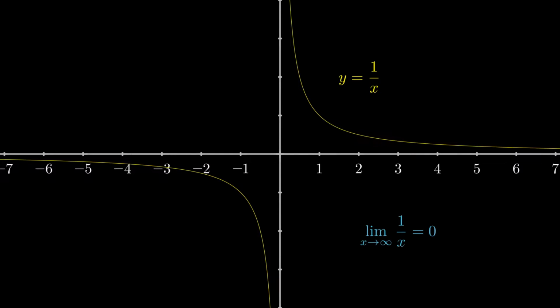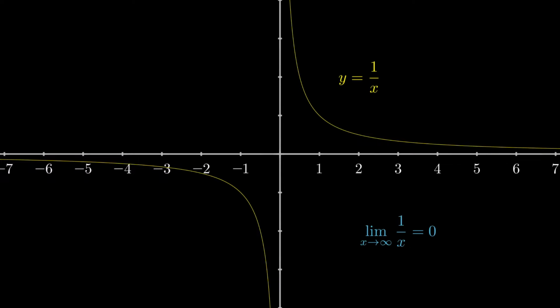Now, does x ever physically reach infinity? Well, no, that wouldn't make any sense, right? And does y ever physically reach 0? Well, actually, we don't care. It can, or it couldn't, we don't really care, so long as it's getting closer and staying closer and closer to 0. We really do not care if it actually hits it or not.